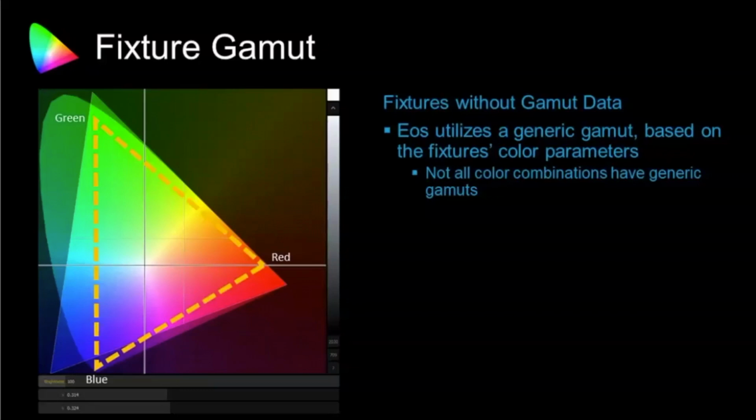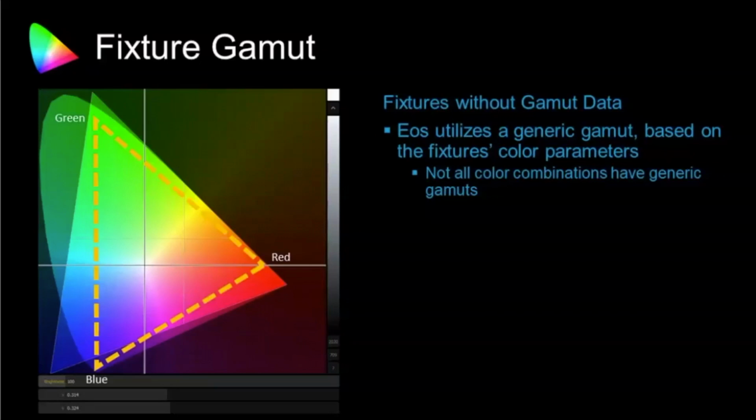You may have experienced a fixture where the color picker doesn't work. That's because whatever its arrangement of parameters is, the software doesn't see that collection of parameters as a color system, as a gamut that we can put a generic application on. So as we get requests, as a color space becomes popular, we look at adding those gamuts into the software, but it's a pretty intensive process to add those things into the color system.